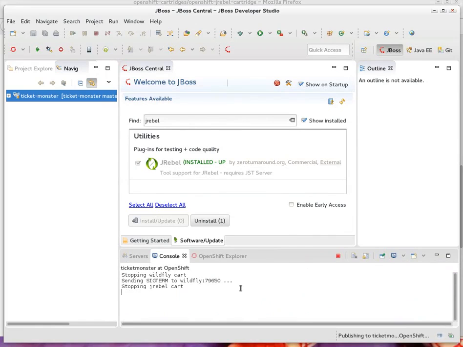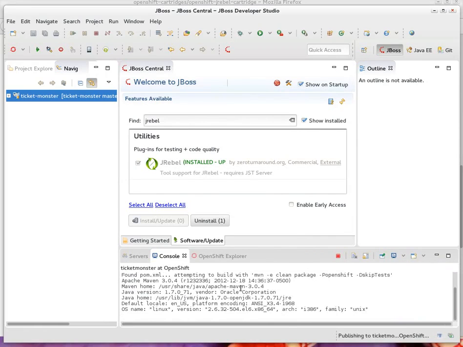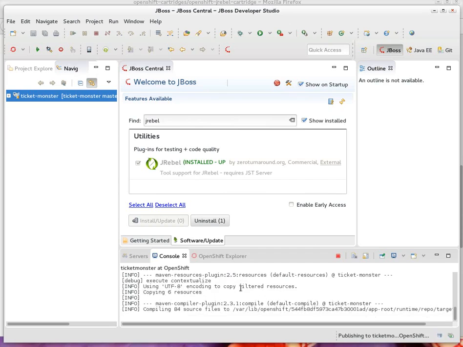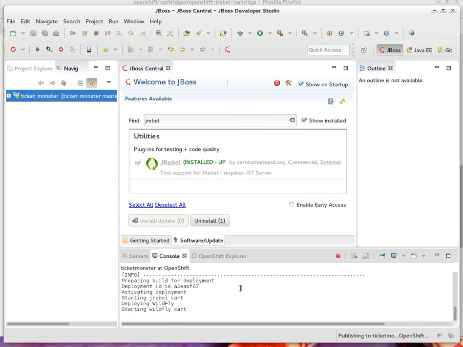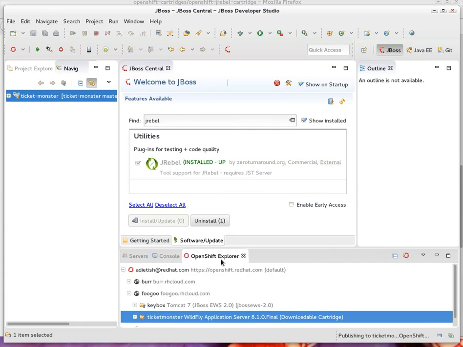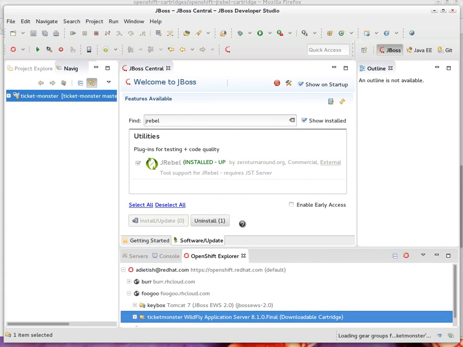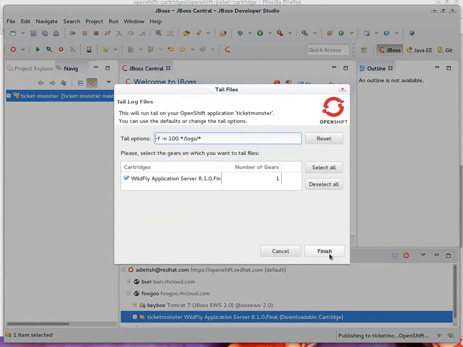I now see in the publishing log how WildFly gets stopped and the build re-triggered, and once WildFly is restarted, the Ticket Monster redeployed, we're ready to go. So I now see in the publishing log how WildFly gets restarted, and let us make sure we get the whole procedure finished by looking into the logs.